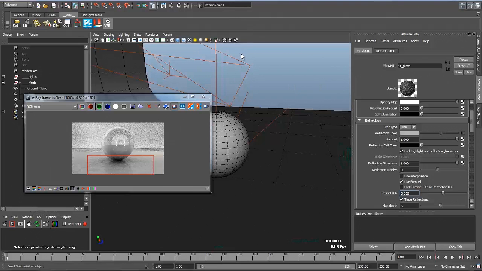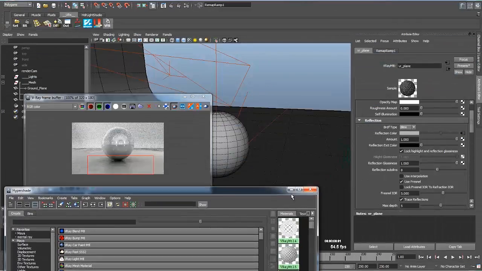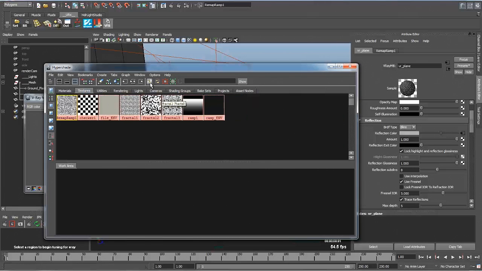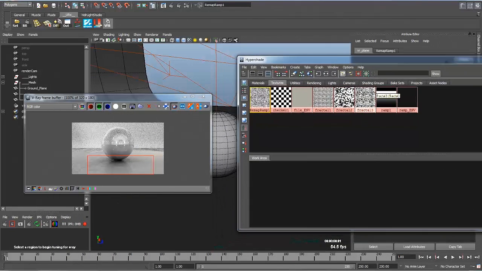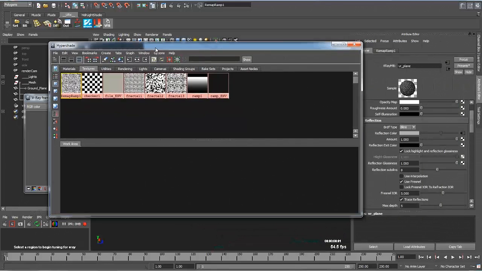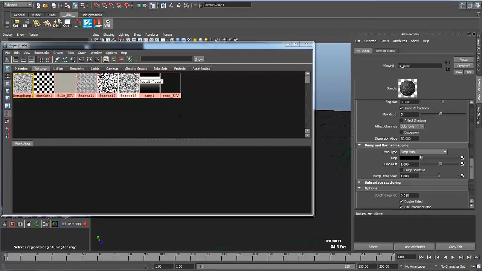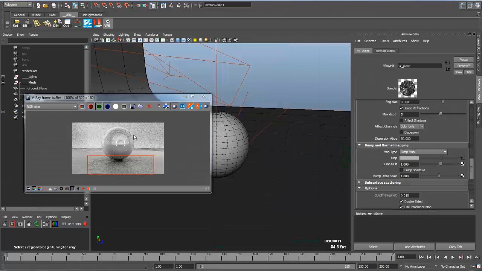So I quickly open up my Hypershade, which is on the second monitor. Okay, I want the fractal, the latest, this one, fractal 3. I want it also in my bump. So I middle mouse click it in my map. And then you can see we have now a bump map in here, which is the same as my reflection color. So it matches pretty good, but it's way too heavy now, so reduce this to 0.25.